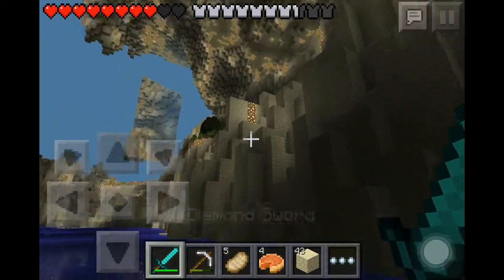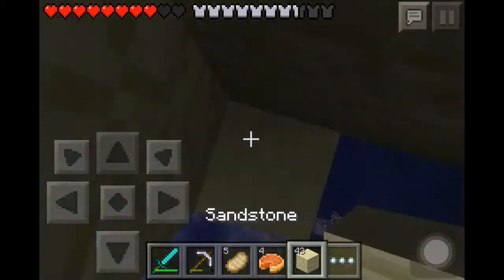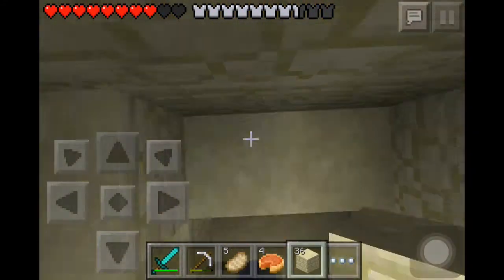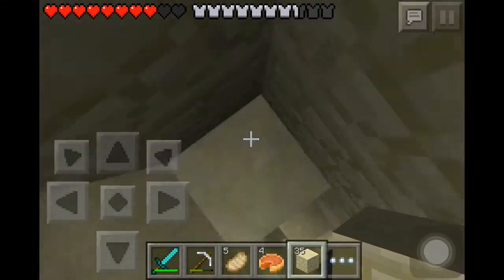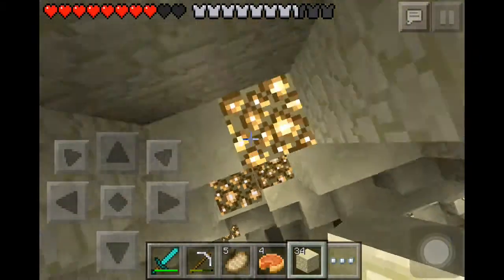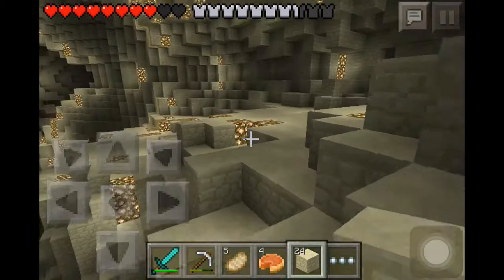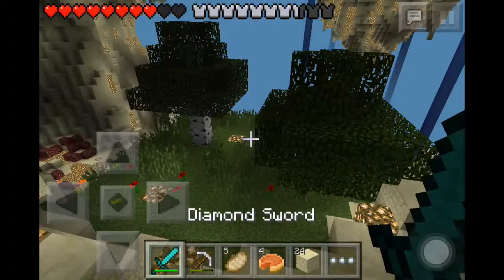Okay, let's go this way now. So we got the white wool. Let's go ahead and get up here. Oh, fail. Okay, whatever. It's all good. We got blocks for days. Just kidding. I'm actually kind of running out now, but oh, come on. This is so annoying. Alright, let's go. Are we almost there? There we go. Alright. So that was the white wool.